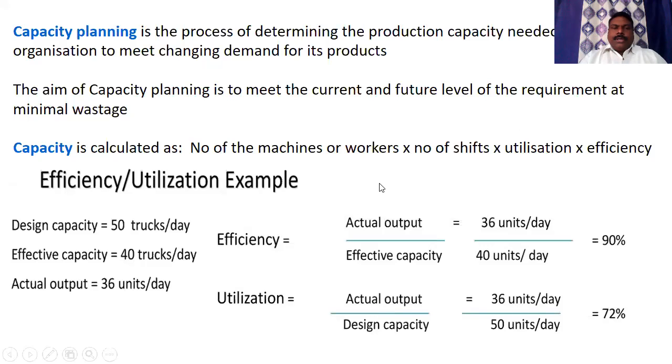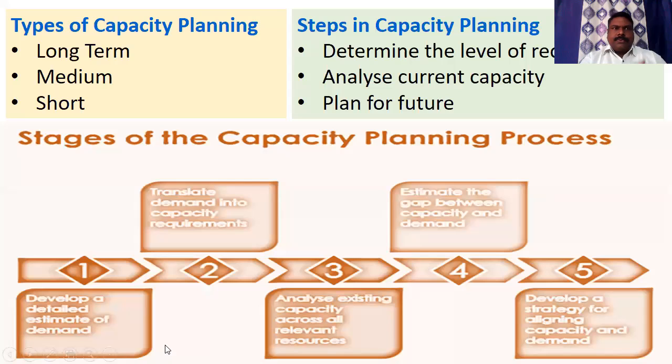So this is how we are going to calculate these efficiencies. Types of capacity planning. We have long-term planning. Long-term planning means we have to look ahead 5 years, 10 years, 15 years, 20 years, 25 years. If you are going to think and plan, it depends on the manufacturing process, like the job shop, batch, or continuous, which type you are going for. If you are going for continuous, you have to think for the long term.